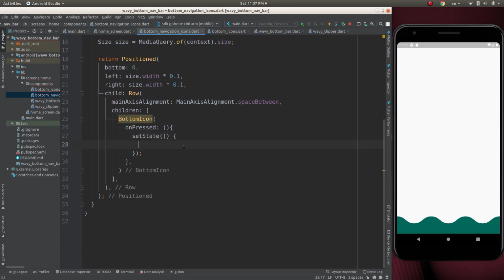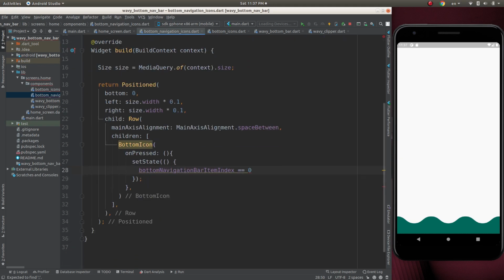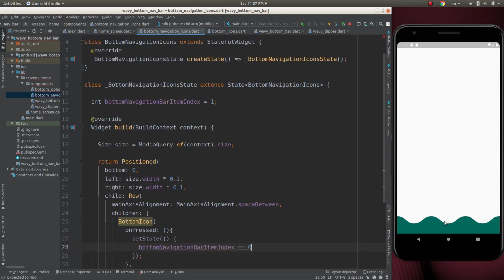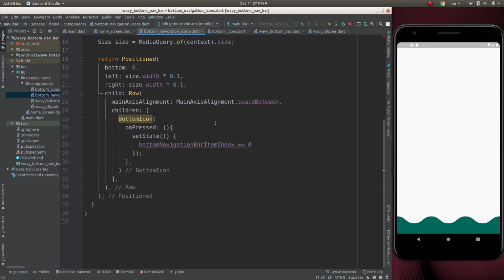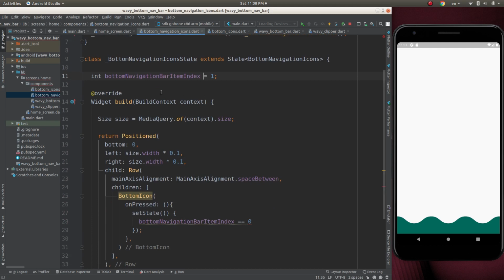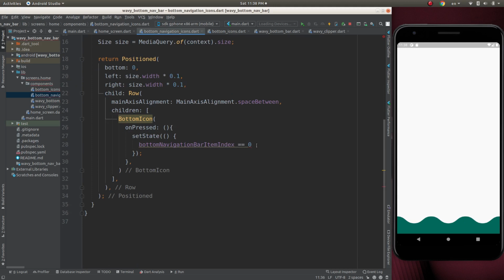Okay, let's set bottom navigation bar index to 1. We are setting this to 1 because by default when we start the app, it would start at the center widget, center icon. That's why we are giving this 1. As per your convenience, you can change it to your wish.